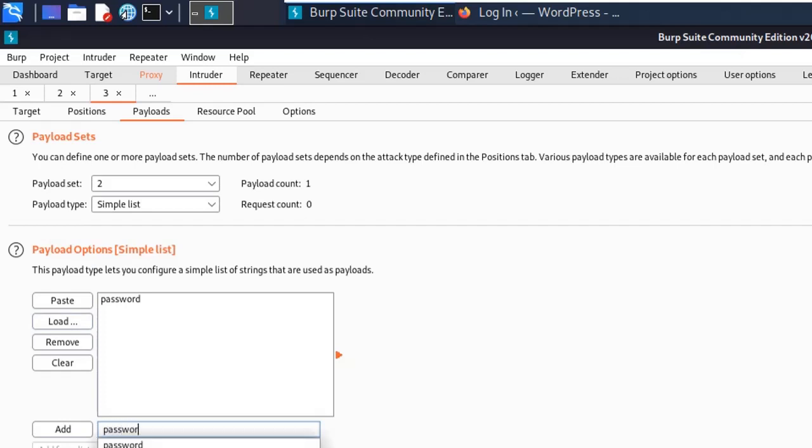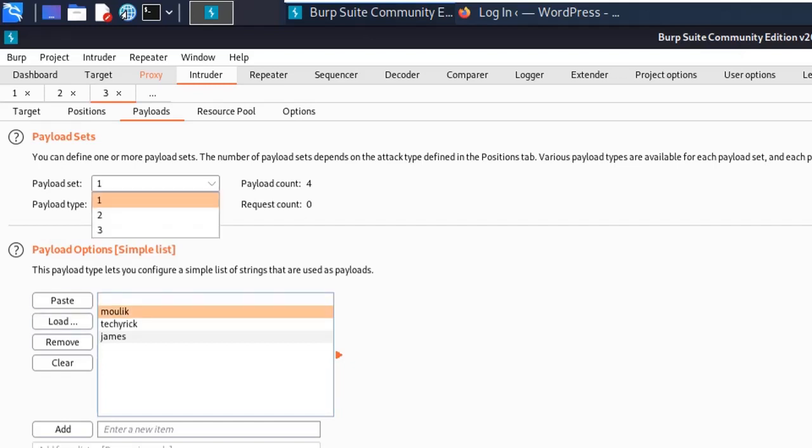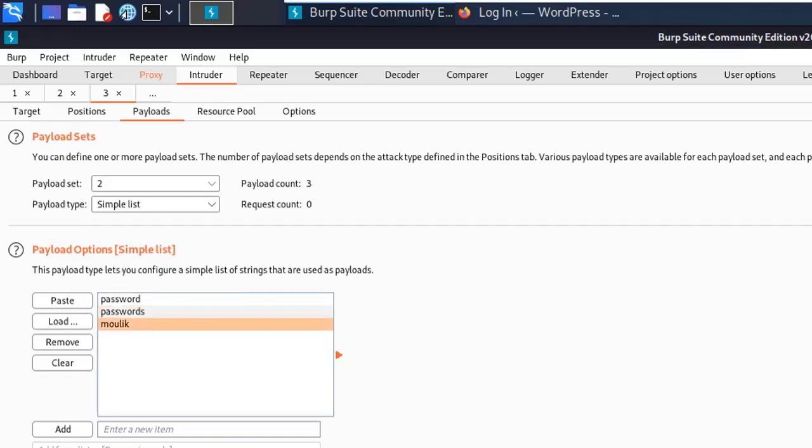So I'm adding more passwords. Add this, and also add this, add. So if you are entering Maulik over here, the username is Maulik. This is the second username, and the second username is equal to the second password. So the second username Maulik will be equal to the second password. What it does is spray the username and password pairs simultaneously.